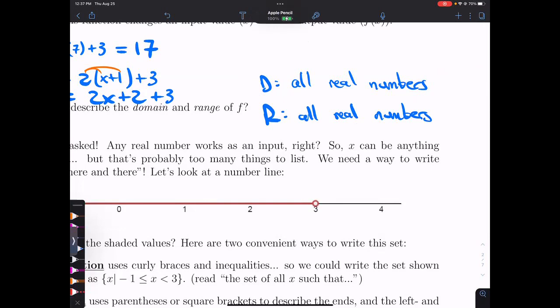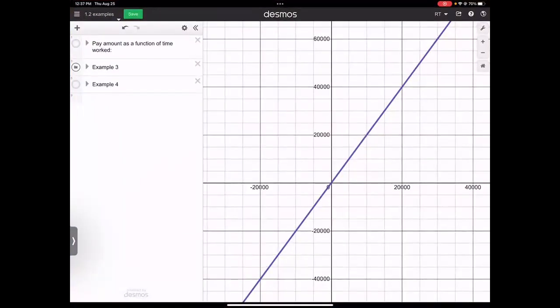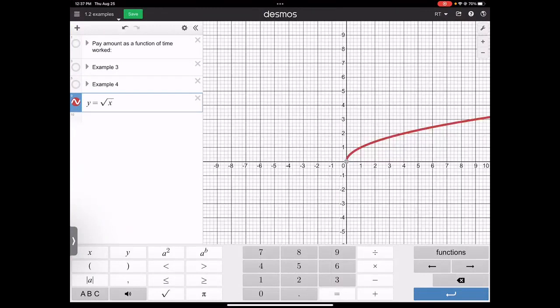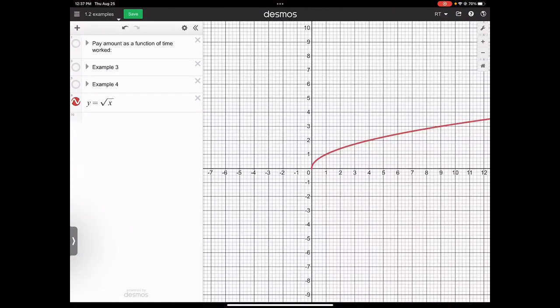Okay, let's look at another one real quick, just to hit this idea a little bit more. Here's another graph of a different thing. Don't worry about what it is. That's its graph. This red curve that starts out there and then goes off up and to the right. If I'm thinking about its domain, again, it might help to think about anywhere that I don't see it or that it doesn't exist. What do you see?